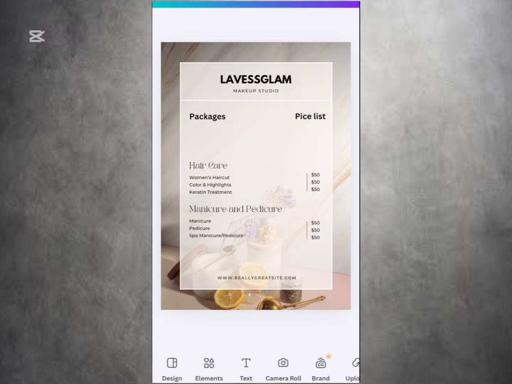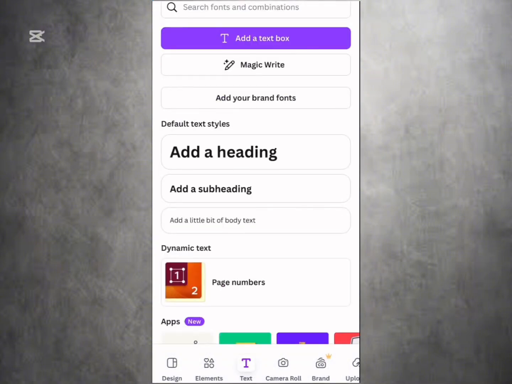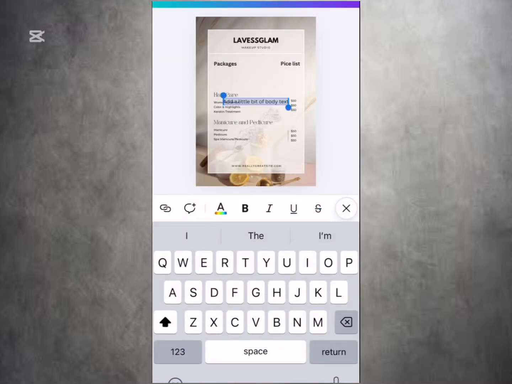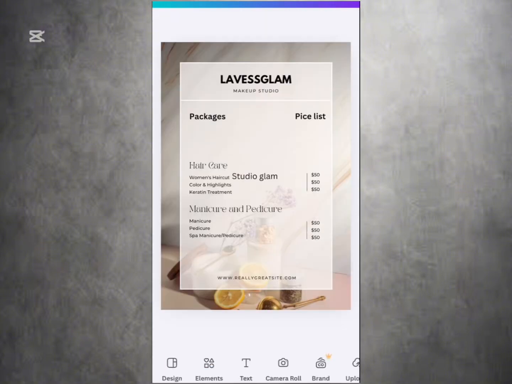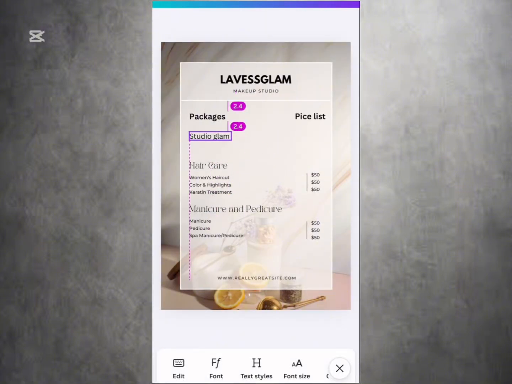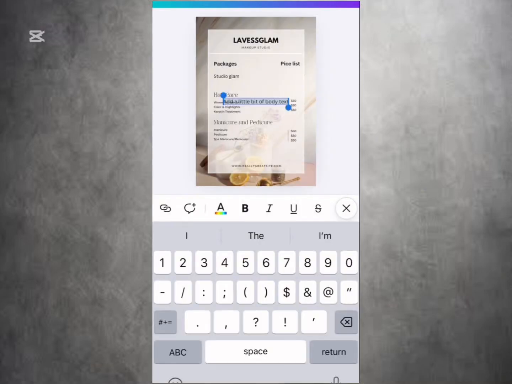The first package I'm going to be writing is Studio Glam, and I'll repeat the same process by clicking on the text. Now I won't be adding a subheading, I will just be adding a little body of text as the option implied, and I'm going to be writing Studio Glam, so it won't be as big and bold as the packages. I don't know if you understand what I mean.